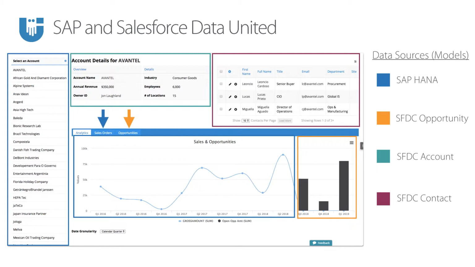So let's take a look at how we can achieve this, all without writing a single line of code, without storing any data or relying on ETL. And again, we'll see if we can do this in under 5 minutes.